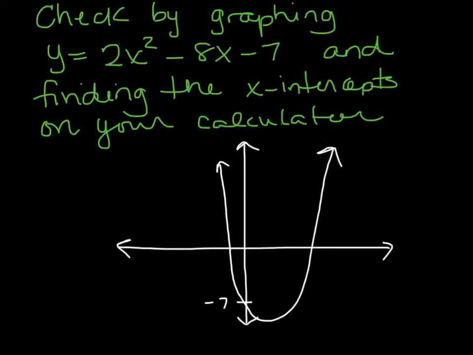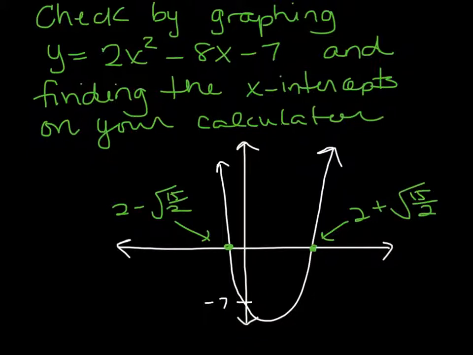And if you went on the calculator and found the zeros, you found this one right here and this one right here, you would end up seeing that this one is 2 minus radical 15 over 2, whatever that is as a decimal. You'd have to actually do it out and see what the decimal form of that is. But those would be our roots. These are both real roots because you see it does cross the x-axis twice. So we end up with 2 real roots.